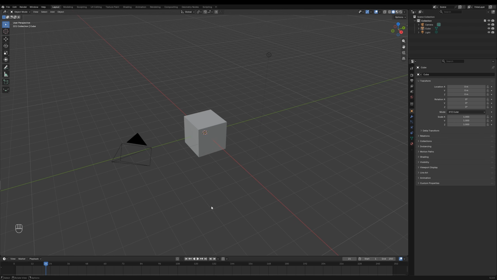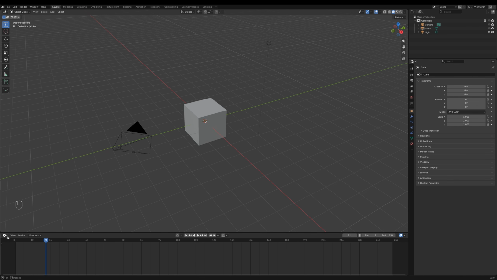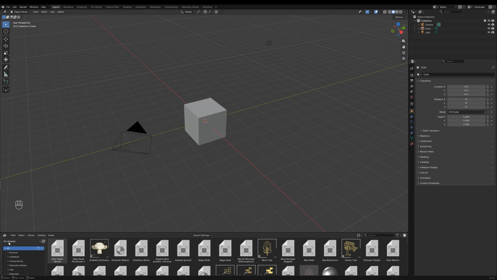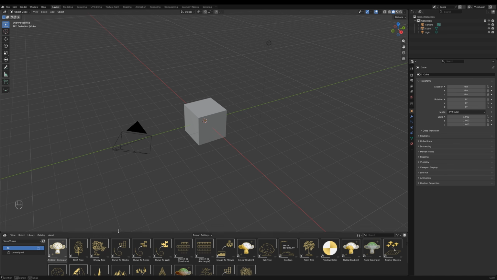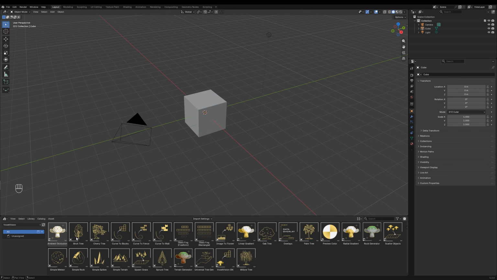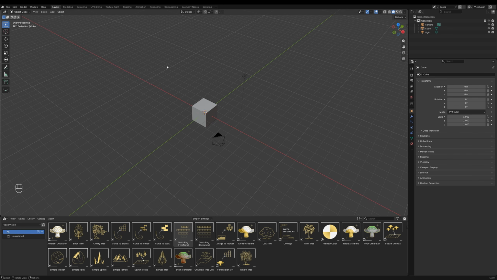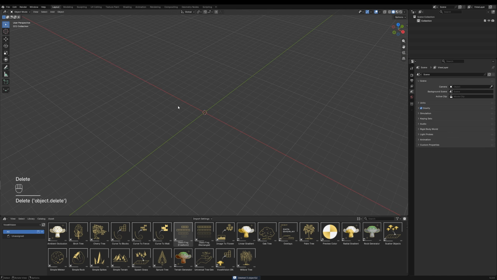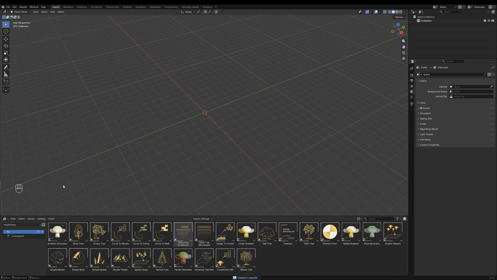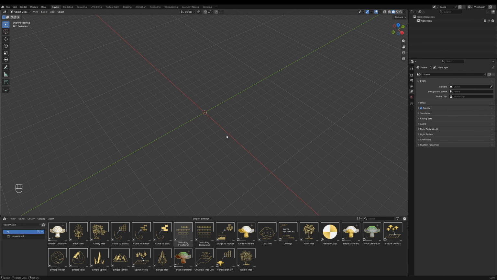So the first thing that I'm going to do is to open up the asset browser. As the last time, I'm choosing the VoxelVision asset library, and we are seeing all of those different assets right here. The other thing that I'm going to do is delete the scene objects, and in the bottom left corner you can see all the shortcuts and keys that I'm pressing, so you can follow along. If I forget to explain something in more detail, you can see which shortcuts I was pressing. Let's open up the VoxelVision panel as well. You can see I'm using the version 4.1.